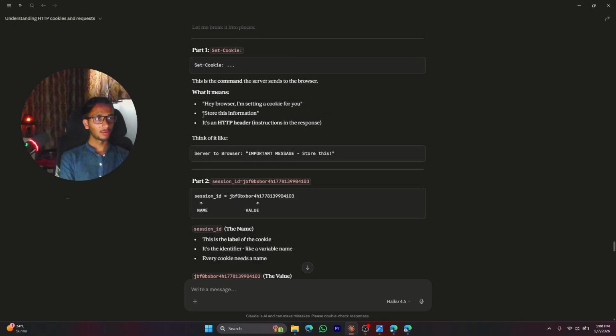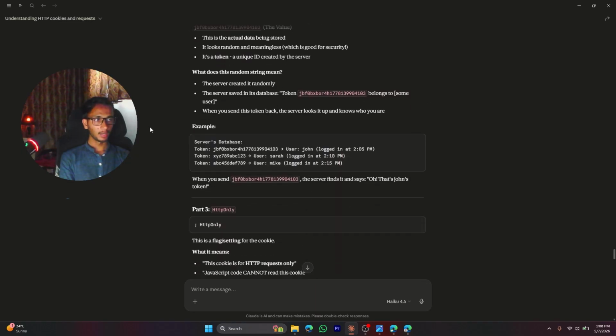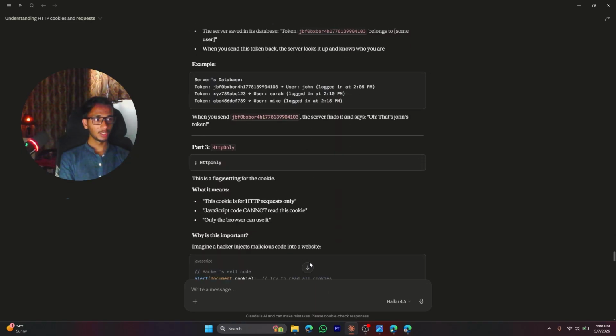So it stored that information in the browser. Set-Cookie is the command that sets the cookie, and each cookie must have a name, like this is the variable, and this is the value, which is the actual code, right?